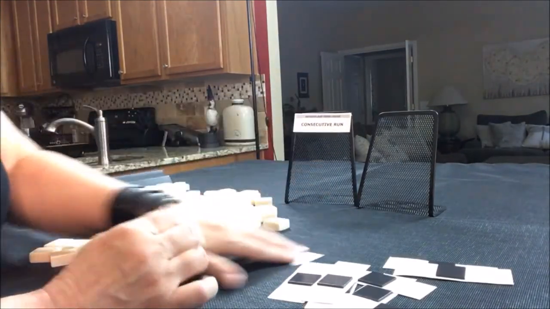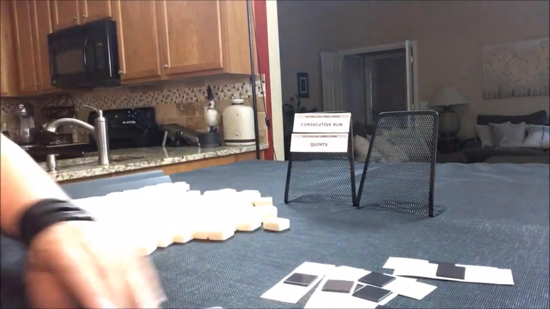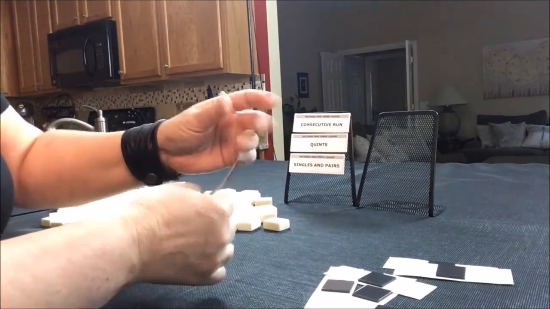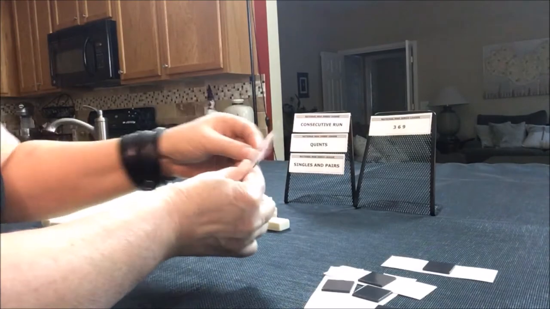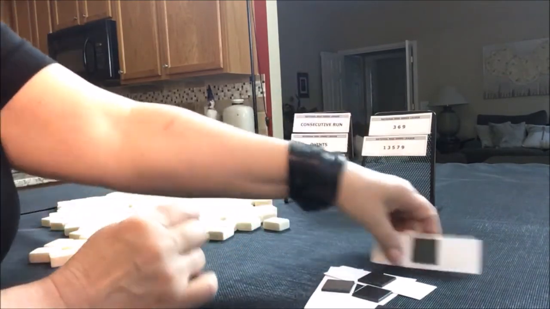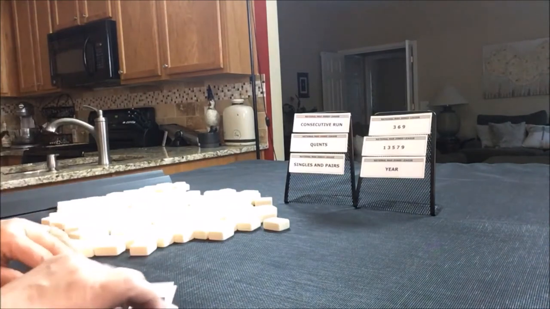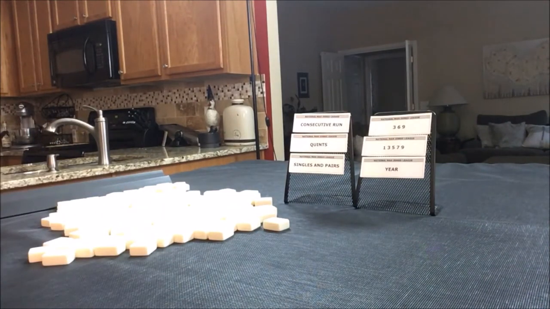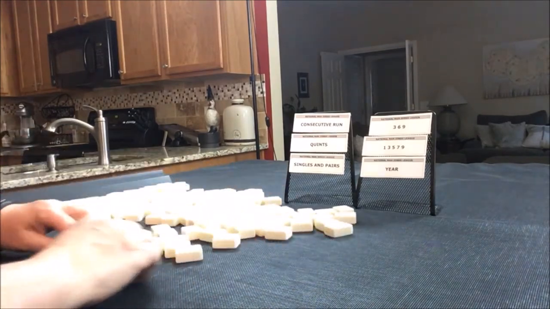Consecutive run, quince, singles and pairs, 3, 6, 9, odds, year. Ooh, this will be fun. All right, we'll just say we're the dealer, so I'm gonna get 28 random tiles.